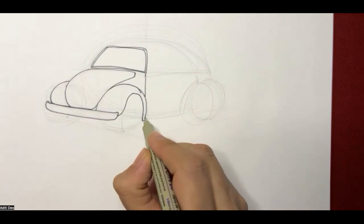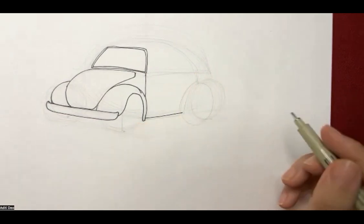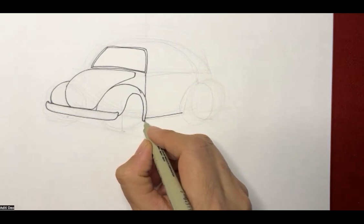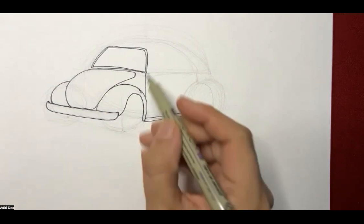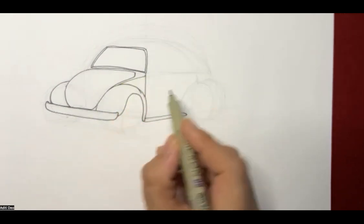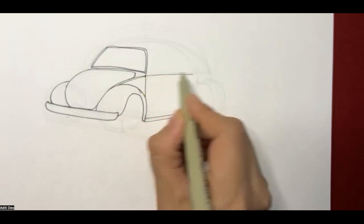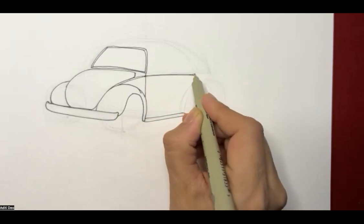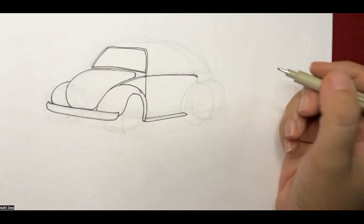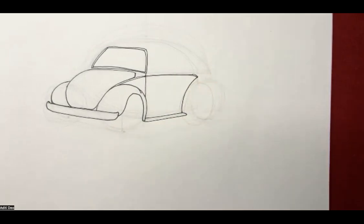Now, at this point, we will draw a line that goes up to our circle or oval shape that we've made here, but slightly slanting up. And you will draw what is called a footboard like that. Then you will draw a trim line which goes almost curved and then almost straight on that V-shaped line that we had made. On the same line, it goes straight and then turns downward. And from here, the line comes in a curve like this.